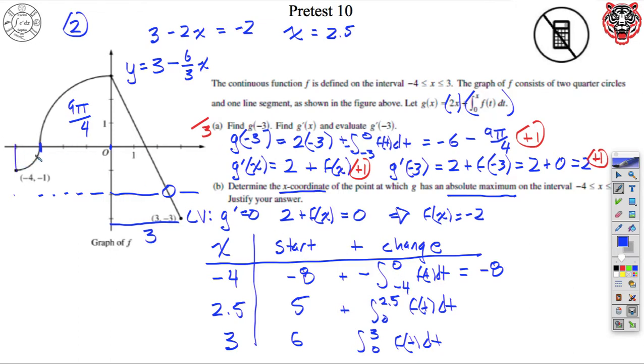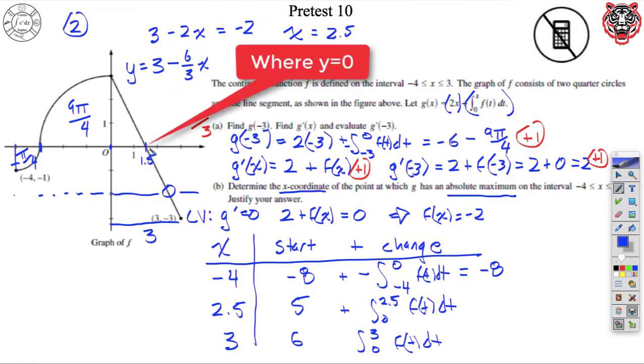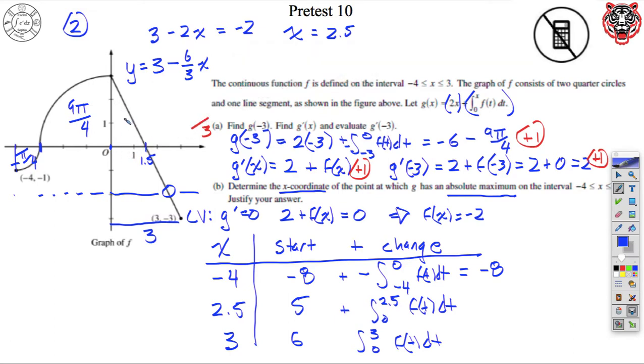So this is a circle with radius 1, so the entire circle has area of pi, so this is going to be pi over 4, but it's negative because it's below the x-axis. What about this triangle here? This is 1.5, and if you don't believe me that that is 1.5, you can use this equation here to verify where x is equal to 0. So 1.5 by 3 divided by 2, what's that going to be? That's going to be 9/2, or 4.5 if you prefer.